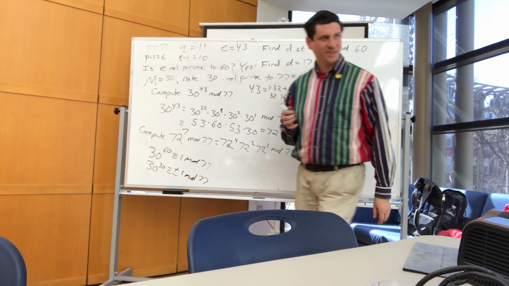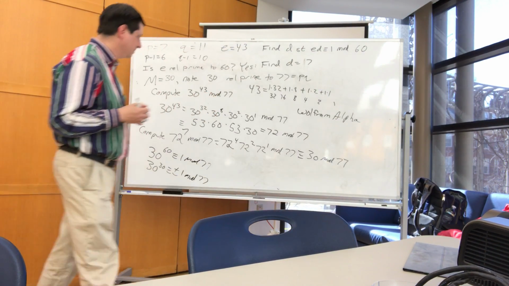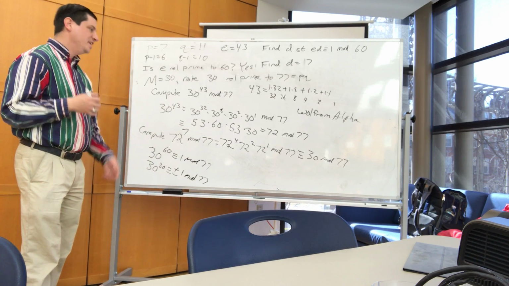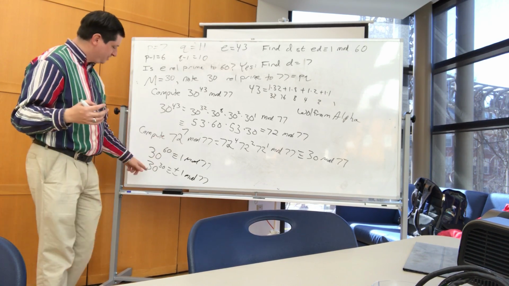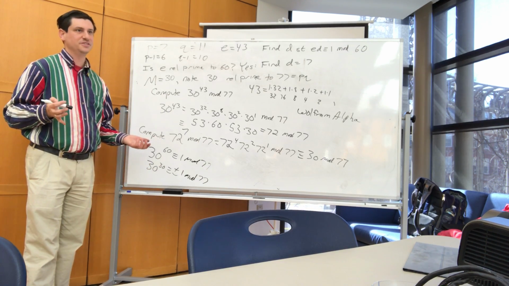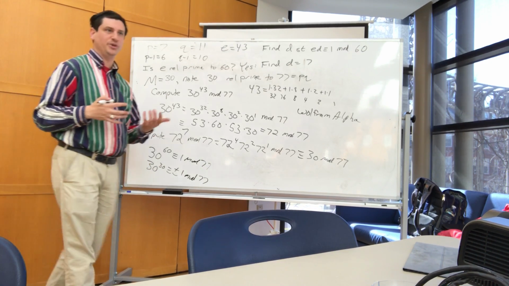30 to the 32 is 30 to the 30th times 30 squared. Correct. Okay. And 30 to the 30, and again, this is where it's annoying because we have the same number up top and down below. That's just a coincidence. Yeah. This is one of the problems of using small numbers.